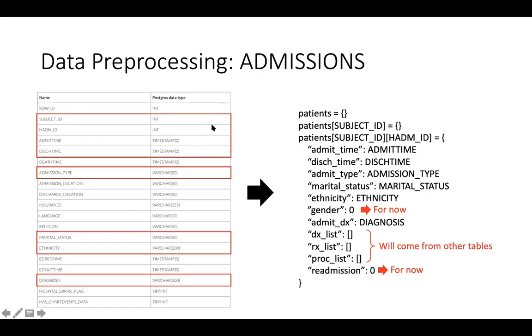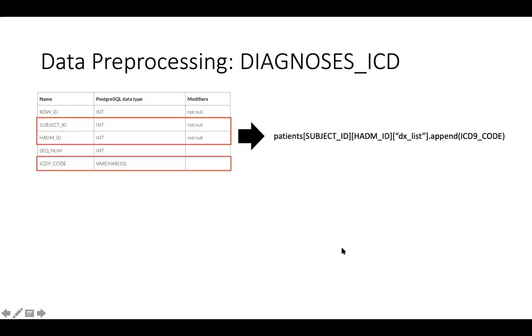And then we're going to start populating DX list, RX list, and proc list. So starting from the diagnosis list. There is a table called diagnosis ICD. I think we've already briefly taken a look at this maybe 2 classes ago. The table is really simple. It doesn't contain a lot of different information. It has the row ID, which is the primary key. It has a subject ID, which is a foreign key. So the subject ID is, of course, a patient ID. And HADM ID is also a foreign key. HADM ID being the hospital admission ID.